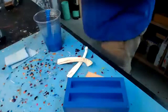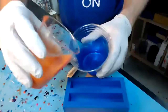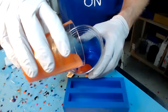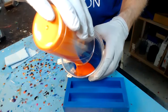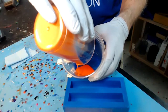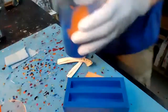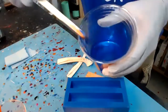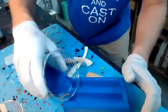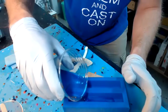There's all kinds of different techniques for pouring, especially color swirl stuff. Here, actually, let's try this one out. I could show you just pouring stuff, but let's do something kind of fun. This is called a dirty pour. You pour one cup into the other, and then you don't have to mess around with trying to get swirls or anything. It's just going to come out of the cup with both colors. And I'm going to give it just a little swizzle. You got to have a little swizzle. And then I'm going to pour it out. It's looking pretty blue there.